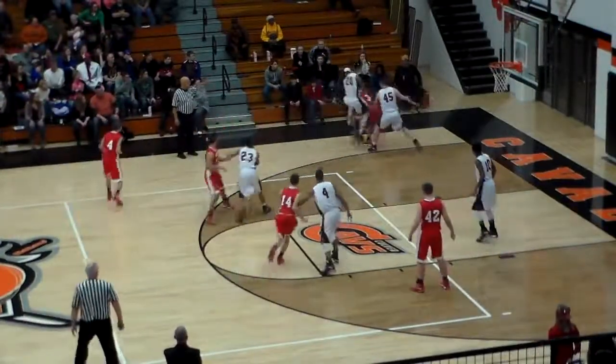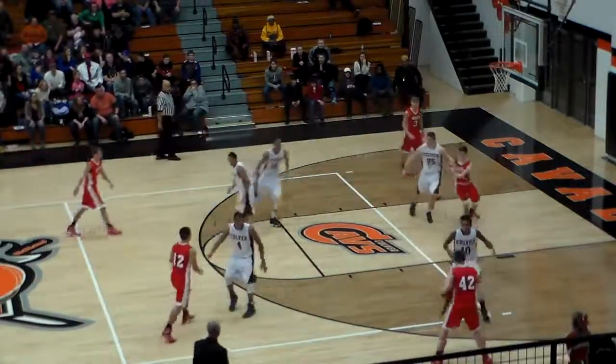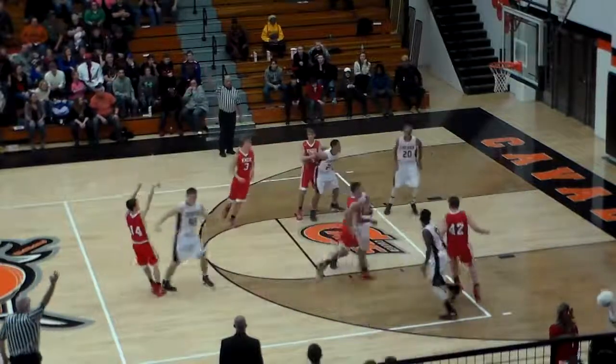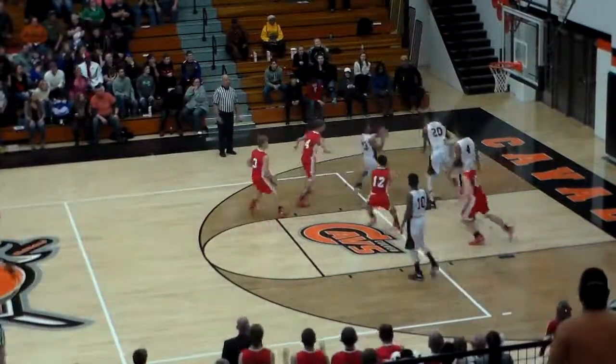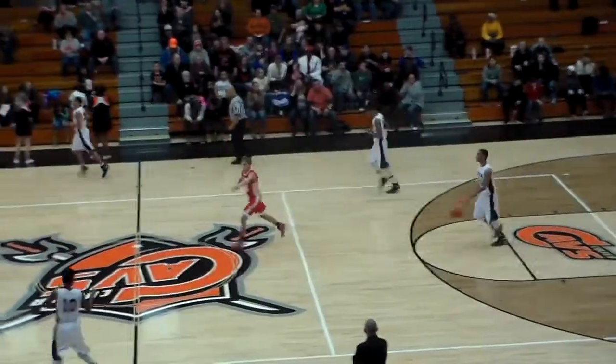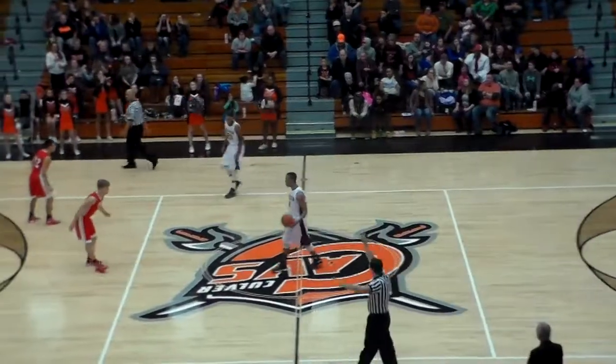In the corner it goes to Binkley. Binkley gets it back now to Kruger. To LaRoe, back in the backcourt. Here is a 3 by Code. No good. And a rebound comes out of there to Culver with 50 seconds remaining. That was an NBA 3. Perfectly makeable. Not a bad shot.